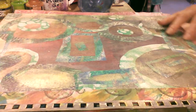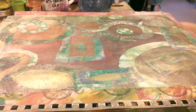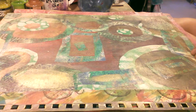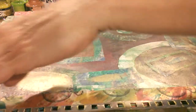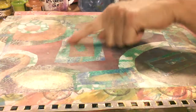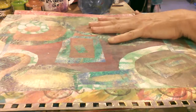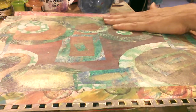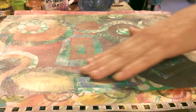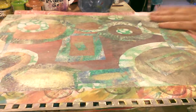And this is again, I had done quite a few pages on my jelly plate, and all of these were just a page, and I just cut out different shapes and put them on. I really wasn't very crazy about this page with just the paint on it. It was pretty dark, and I may still try to lighten this up somewhat, but anyway, it's looking better.